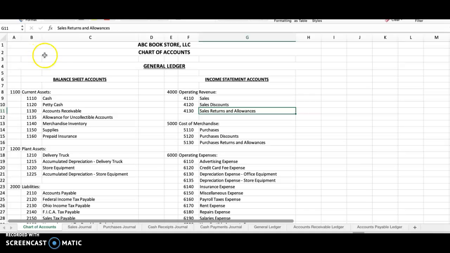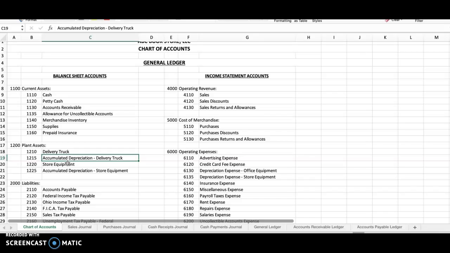Before we leave this chart of accounts, I want to go back to something you've had before also. On the balance sheet side, this company has a delivery truck and accumulated depreciation. We've had that quite a while ago now. But the point I want to make is that this accumulated depreciation account we call a contra account. When we bought the delivery truck for $60,000, for example, that amount stays in the account on the debit side. The accumulated depreciation will show how much value the truck has lost over the years. So that's a contra account.